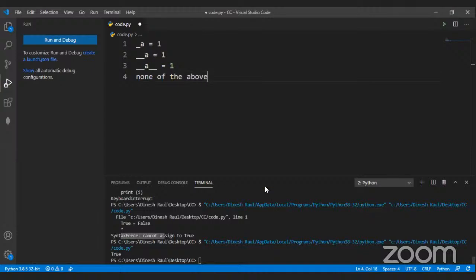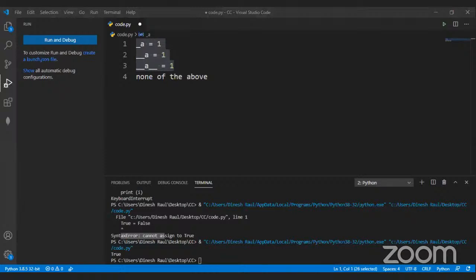Which one is invalid? If you want to find out, what will be your answer? None of the above. That is D. D option. Yes, perfect. Someone is telling C. No, it is not C. Yes, it is D option. So this D option means what? None of the above. All are the allowed ones. Okay, all are allowed. That is variable declarations again.